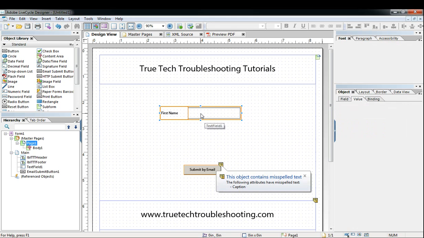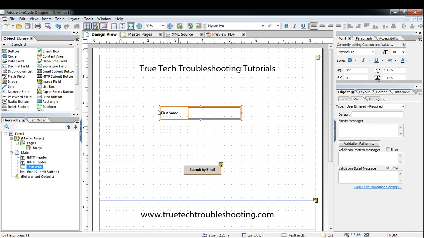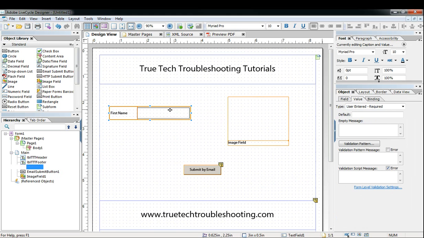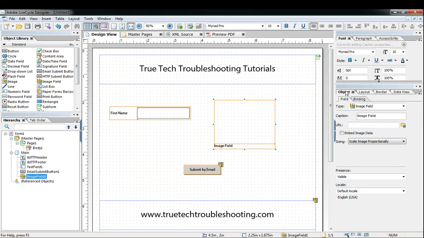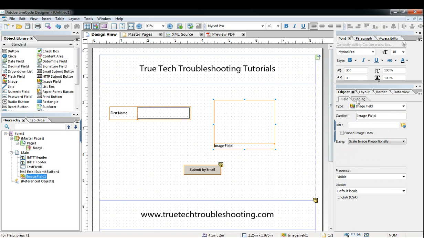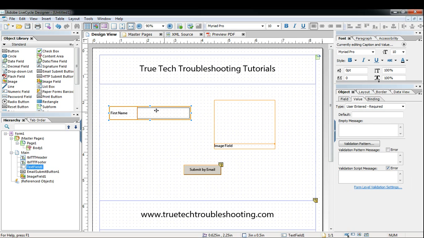Now the question that came up was, how do I make an image field required? And so it would seem all we'd need to do is drag an image field onto the form and go to the object value tab. But notice there isn't such a thing. If we click back onto the first name field, we have this value tab. On the image field, that's not something that's available to us. And so, at least at first glance, you would say, well, image fields cannot be made to be required in a submission. But then, as I investigated underneath the hood here, so to speak, in XML, I noticed one thing.